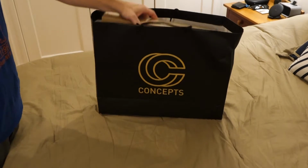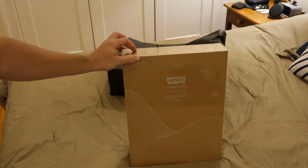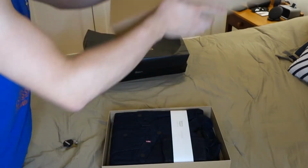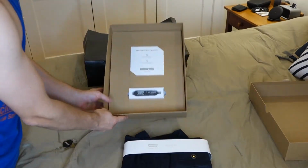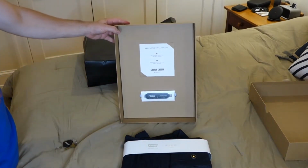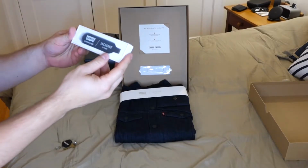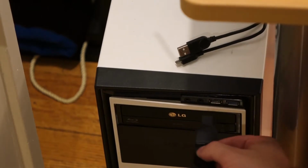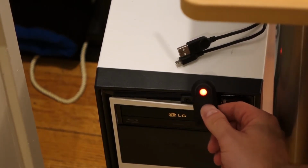So I was pretty lucky that they had a store in Cambridge near me for the launch day that had the jacket. I think there were 3 nationwide: LA, New York, and Cambridge. So digging into the box, it's pretty simple. Just has a little note to tell you where to download it and what to do. And then the actual USB part that connects to the jacket, the little tag, you plug it into the computer, gives you a little light.